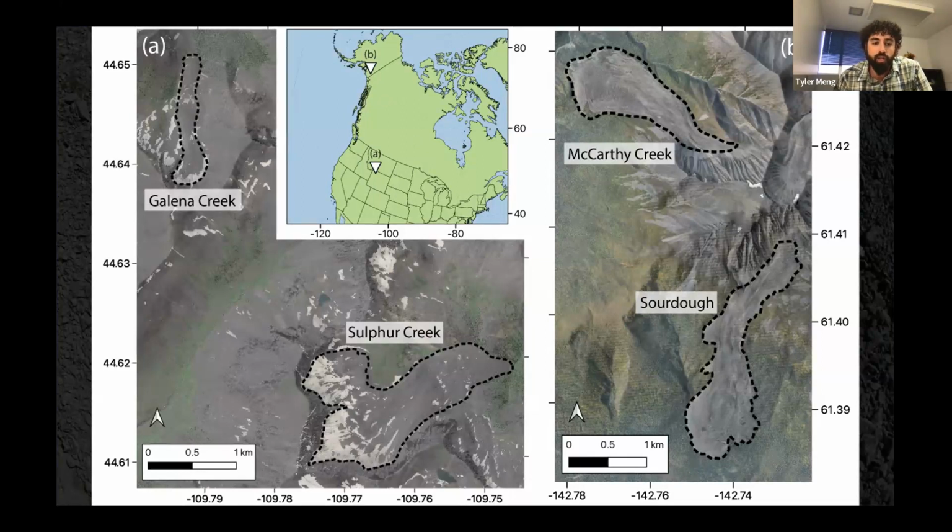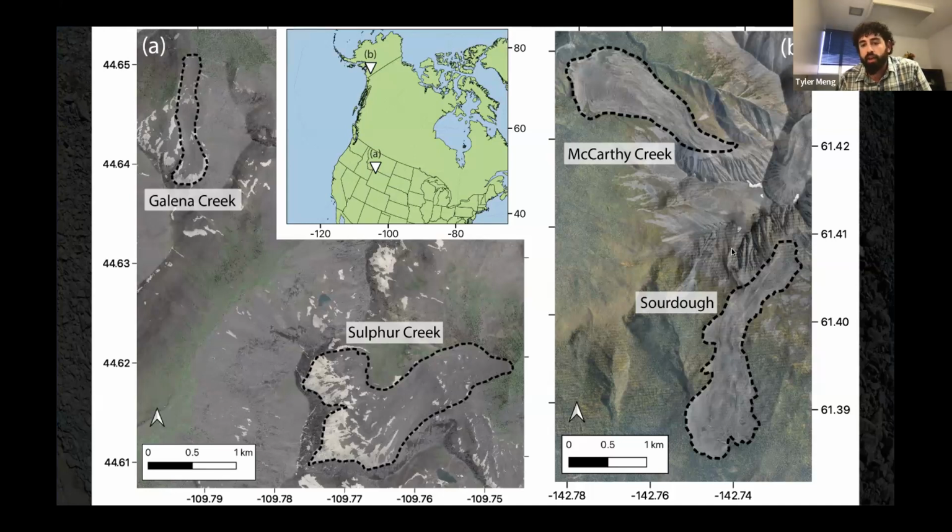And it also is only a couple of kilometers away from Sulphur Creek Rock Glacier over here to the southeast, which is overall a much larger feature. It's a little bit harder to access, so there's less historical data going back. But we did collect some photogrammetry and some GPR data at Sulphur Creek as well.